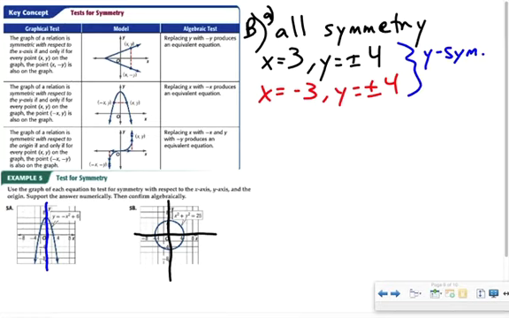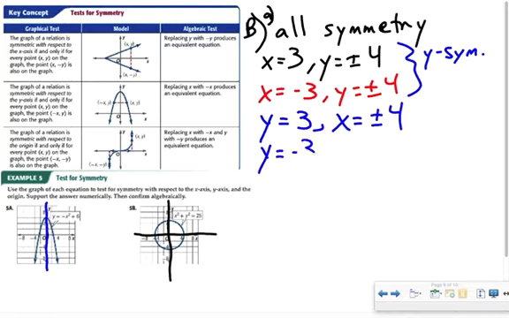If I plug in x equals 4, actually, let me go backwards, because now I'm verifying symmetry over the x-axis. So if I plug in a value for y, let's say 3, what does x equal? If I plug in y equals 3, y squared is 9, subtracted from 25 I get 16, x squared this time equals 16, so x would equal positive or negative 4.